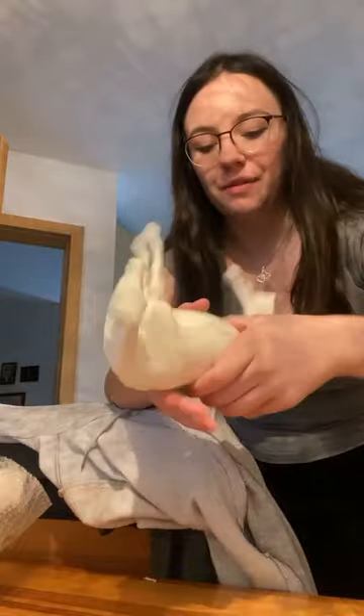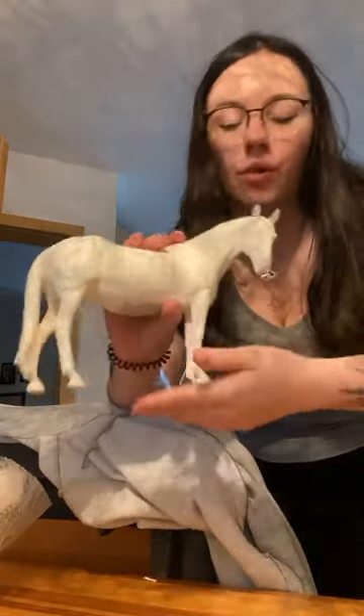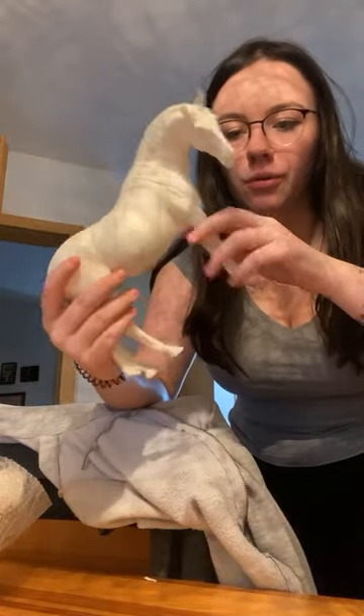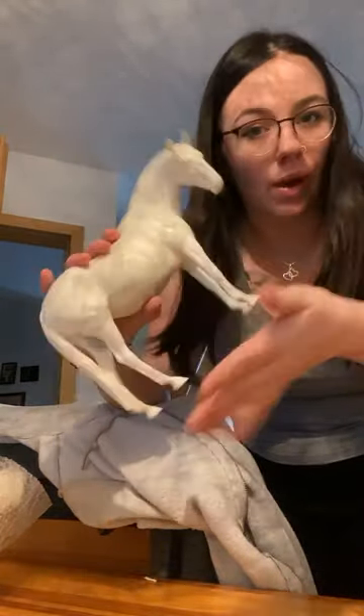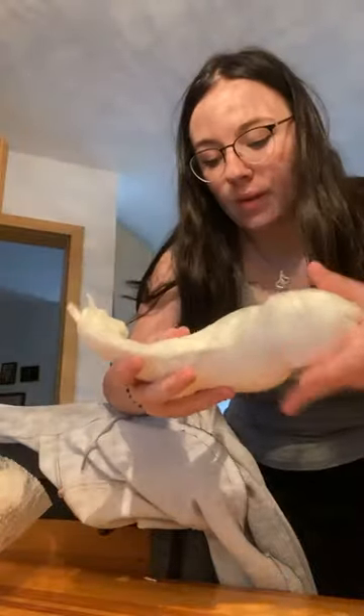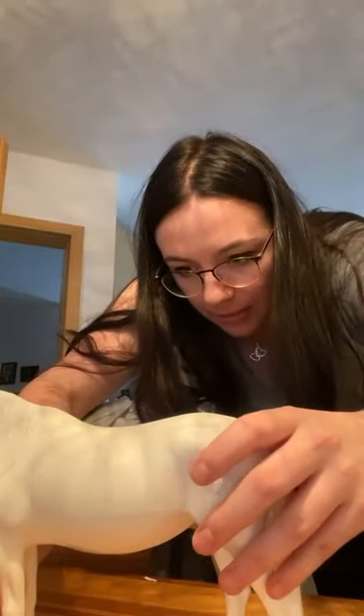From a few years ago it was this beautiful mare called Noblesse, and now she's mine! She reminds me of the cobra mare, so I searched for her in the German forum and found her for a very good price. She looks very nice — she stands perfectly and has such a beautiful face.